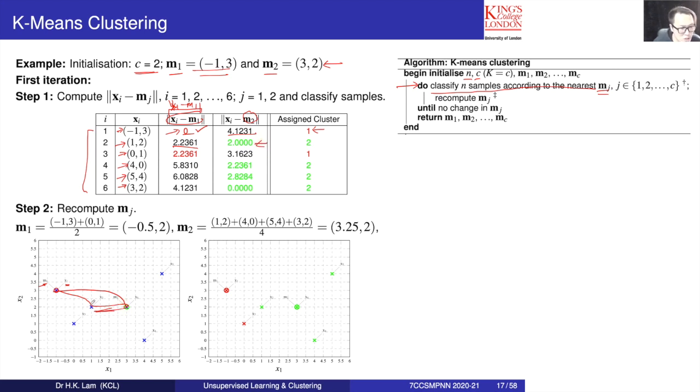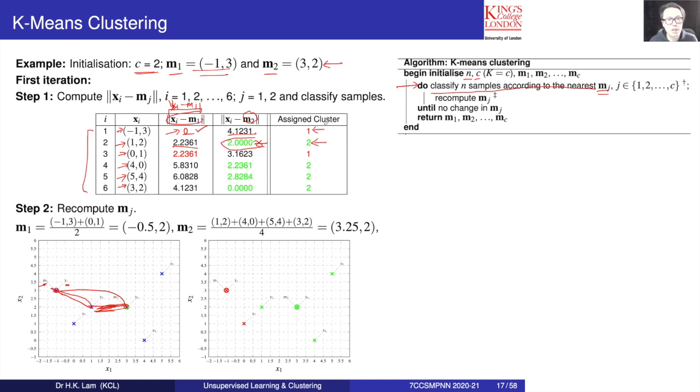So this is x2 to m1, x2 to m2. From the table, we find that this is the shorter distance. So we claim that x2 belongs to cluster 2.